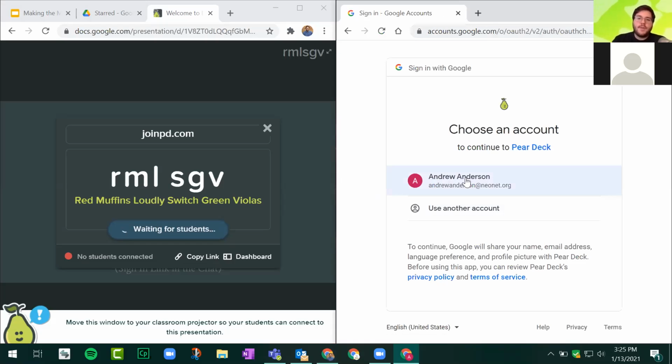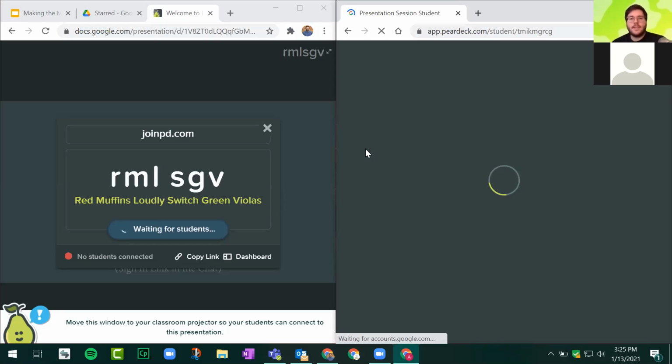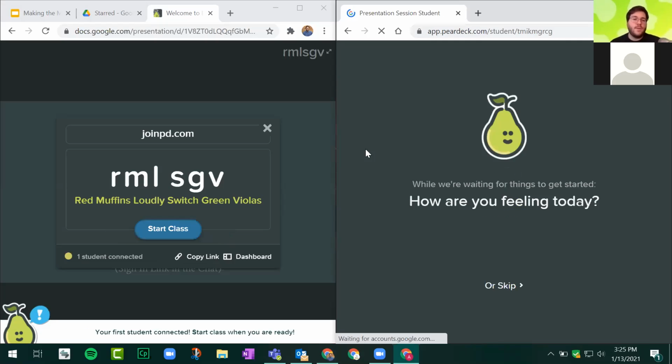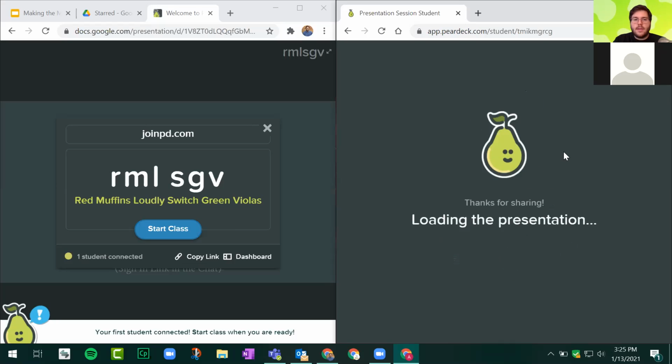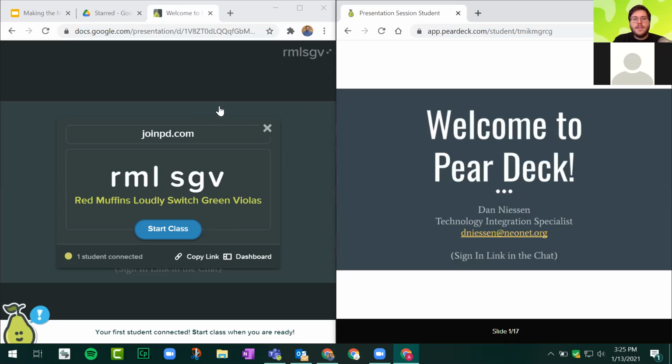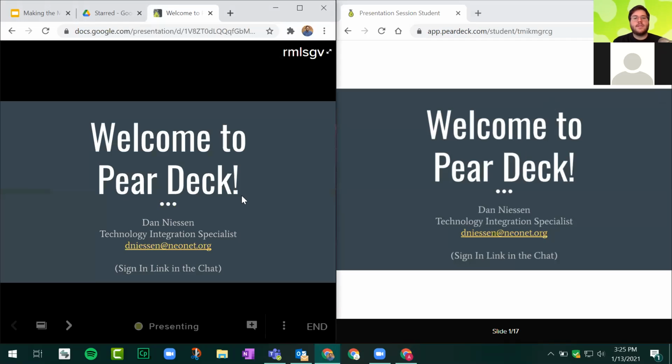Notice it does require students to sign in during the session. The responses that students give to the activities are going to be anonymous. Later on, the teacher will be able to look at all of the students' responses and see their names and everything. During the session, students won't be able to tell who is saying what, though. All right, and we'll go ahead and jump into our session here. So again, left-hand side is the teacher's perspective, right-hand side is the student's perspective. As we can see on the left side, we have one student connected, and that's all we're going to have for this demo here, but we'll go ahead and start class.